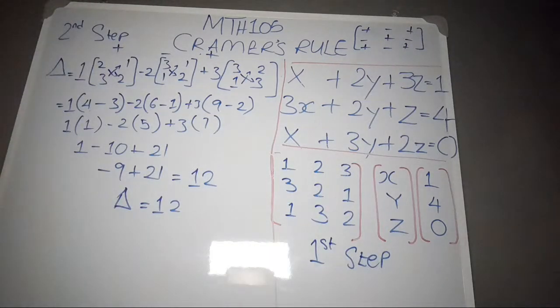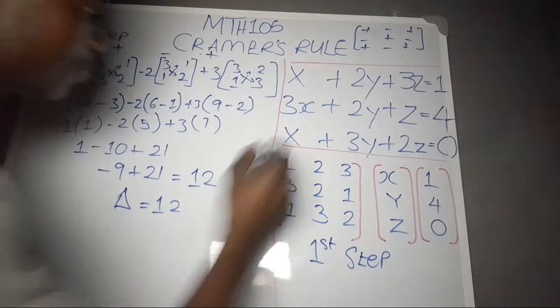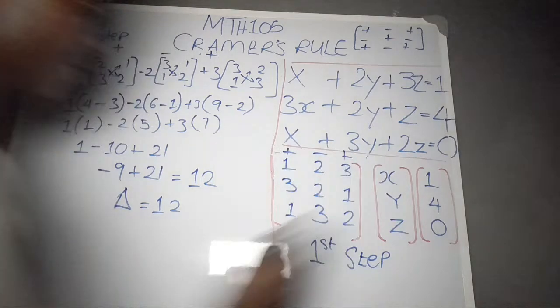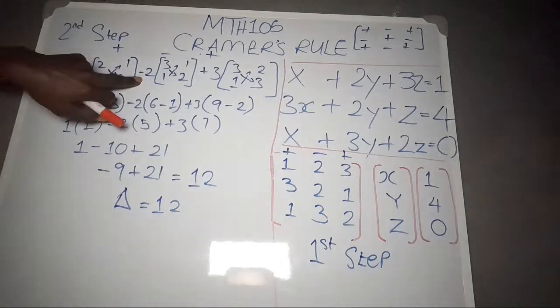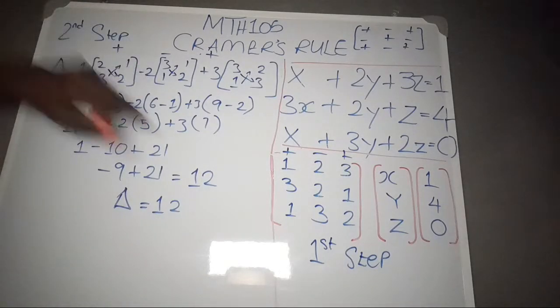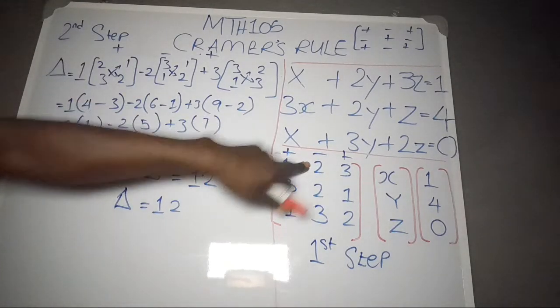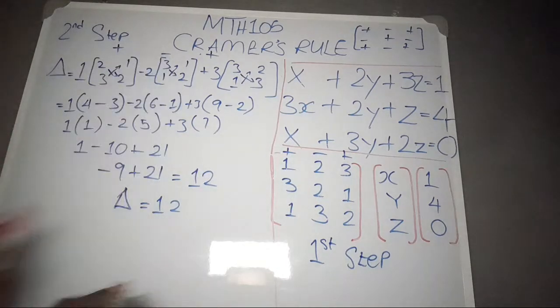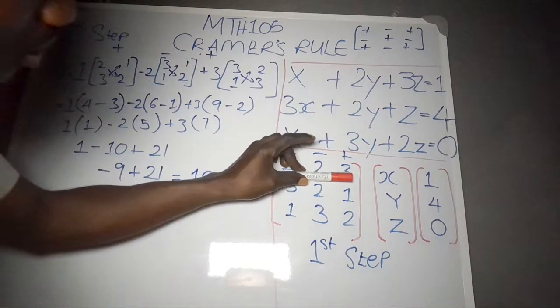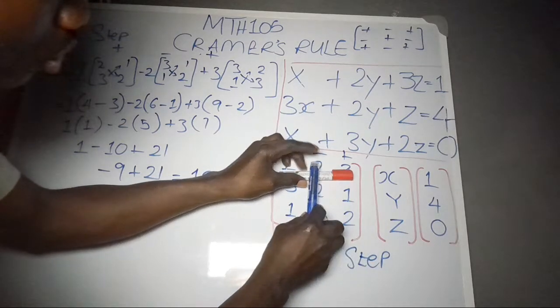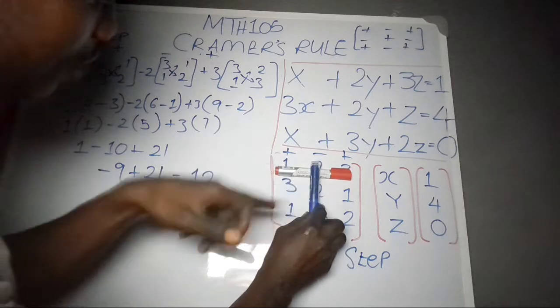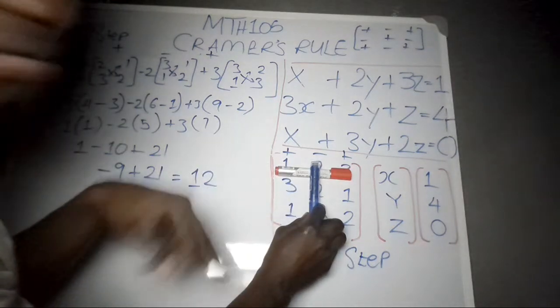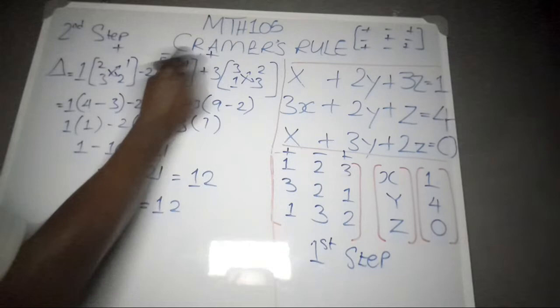Hope we are together. So now, since it's plus minus plus, then this plus now comes here. As you can see it here, this plus comes here. Then we bring, now we are solving for 2. Then we write the 2 here. Then we rule out row 1 column 2. So when you rule out row 1 column 2, we have 3 1 1 2. So that's why we have 3 1 1 2.